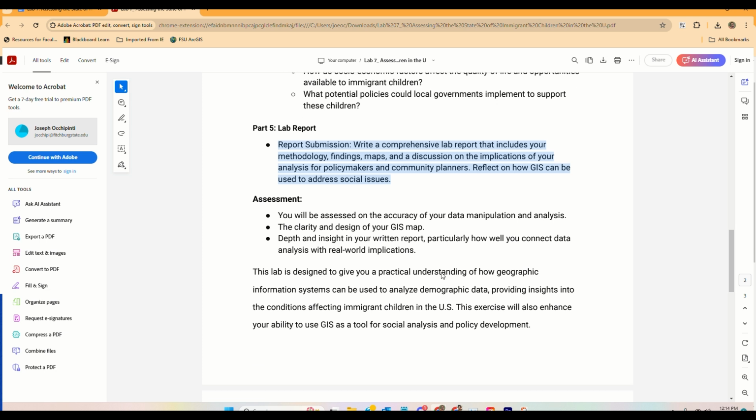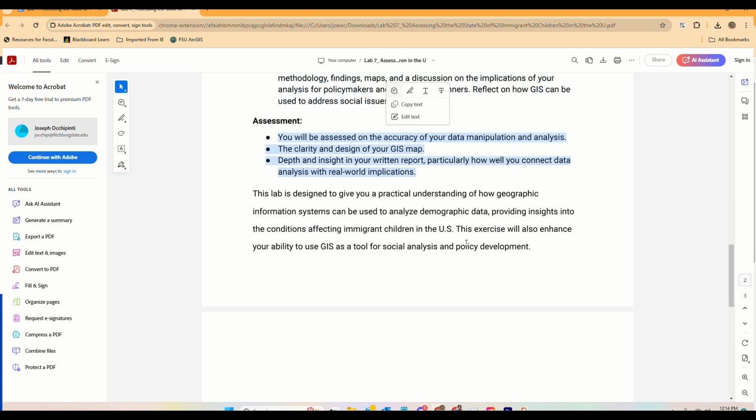You'll be assessed on the accuracy of your data, the kind of maps that you use, primarily in this case, the layers that you've chosen, and how you've laid them out. What geographic spatial layer of analysis you're using, whether it's census tracts or counties or states. And I want you to make sure that you zoom in to the map.